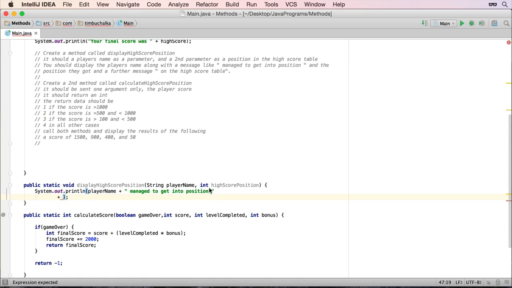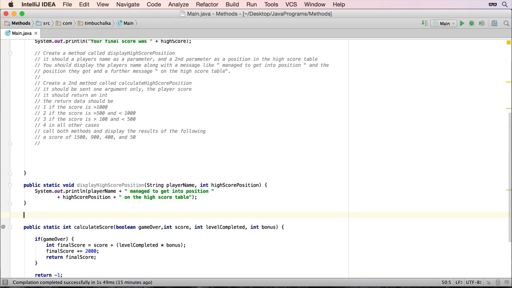And notice also with the variables, if they've been used, they're in dark black. If they haven't been used yet, they're in a light grey. This is a great way of figuring out whether your variables are being used properly or not. So I'm going to type in plus the high score, plus on the high score table.